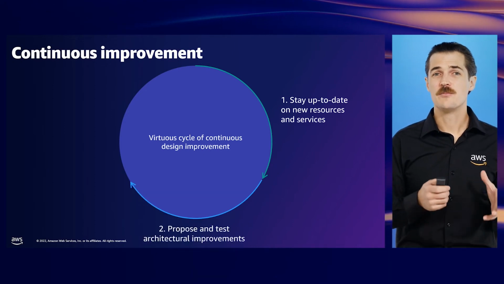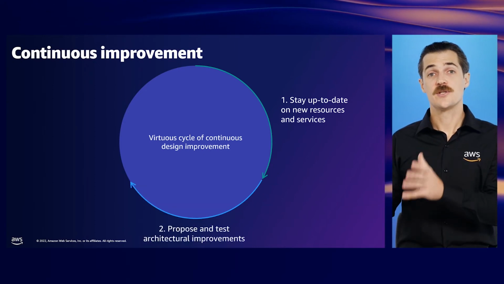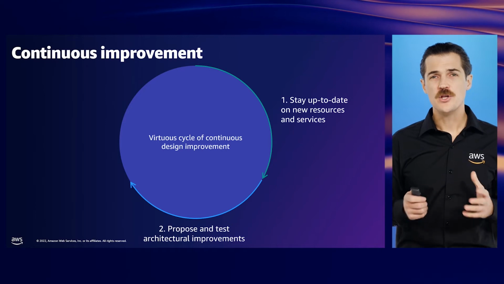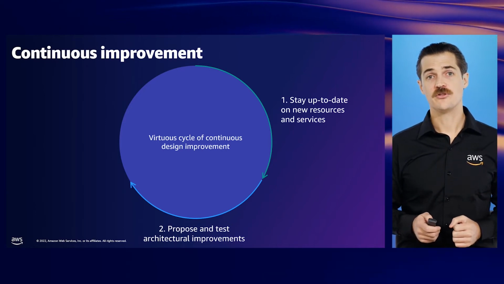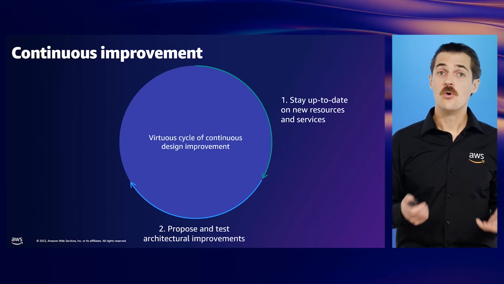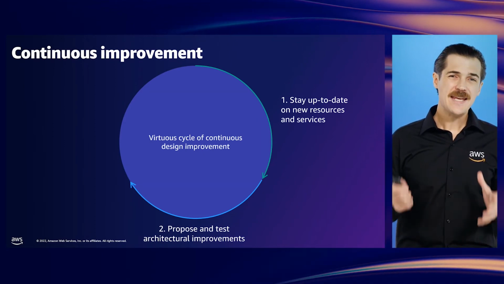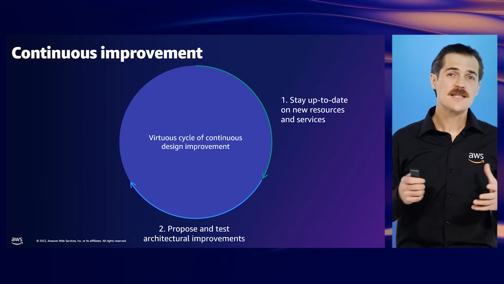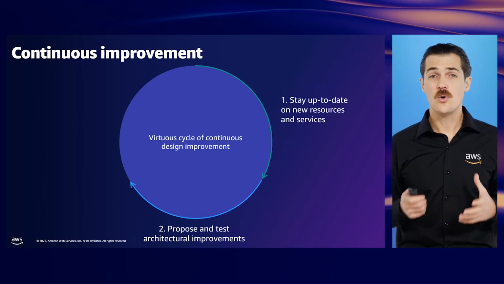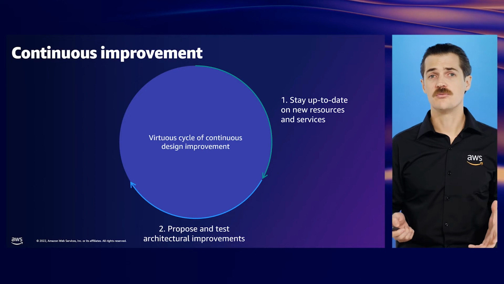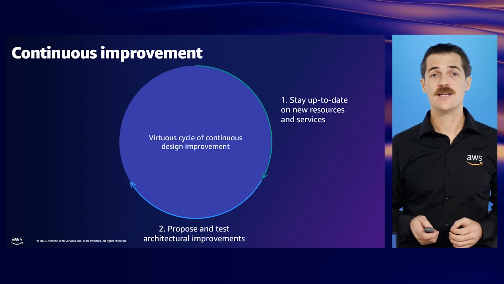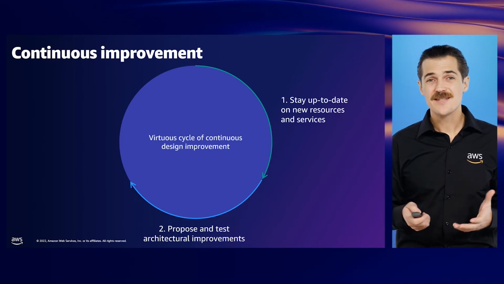Step 2 is to bring these proposed improvements to your team at the operations review. Use data to support your proposals by building proof of concepts or consulting with subject matter experts. Remember, one of the key benefits of AWS is the flexibility you have to test new ideas or technologies with minimal cost or risk. So don't be worried if your idea doesn't work out. What matters is that you tried.